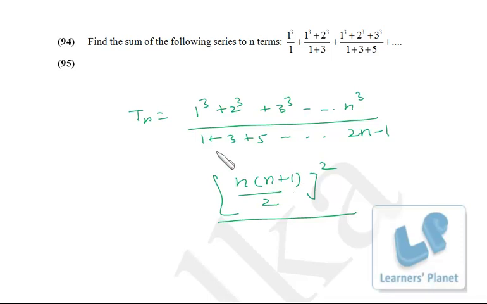Precisely, we can directly write down the sum of first n odd numbers. These are first n odd numbers. So sum of first n odd numbers is actually n square. We can calculate it this way: n by 2, 2 into a plus n minus 1 into d. Okay, so if you solve this, you'll be able to get n square. That is 1 plus n minus 1, 1 and 1 is cancelled, so it is n square, right?